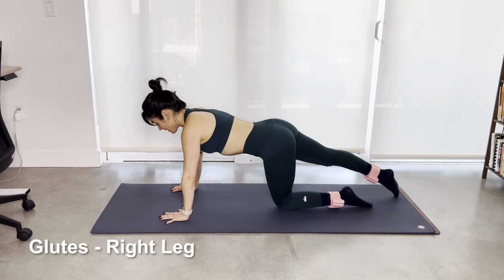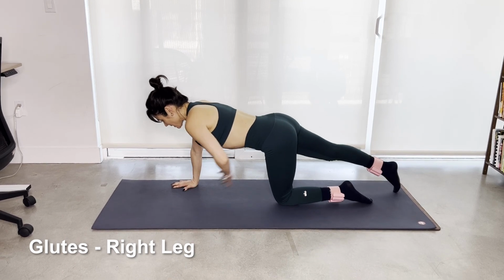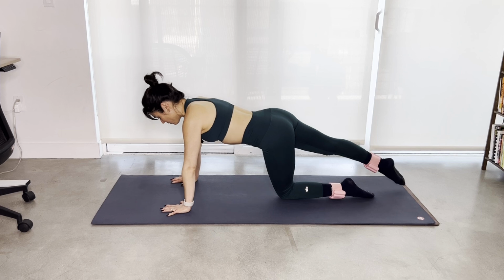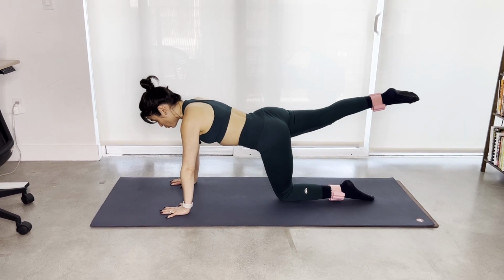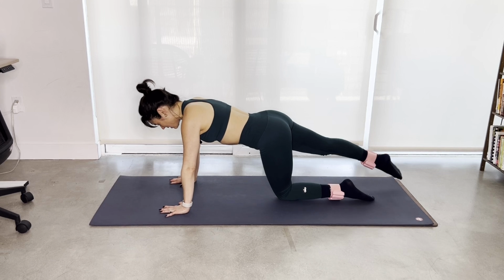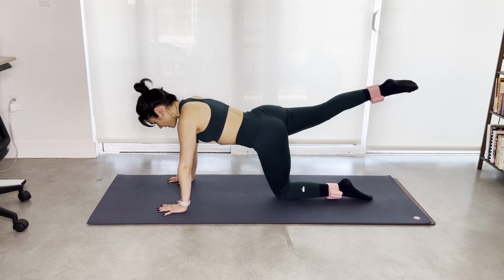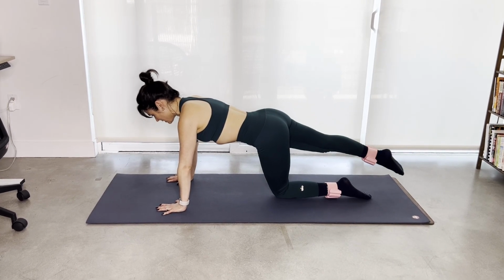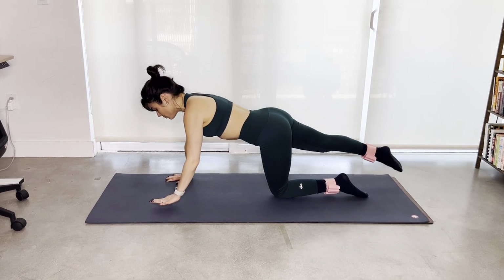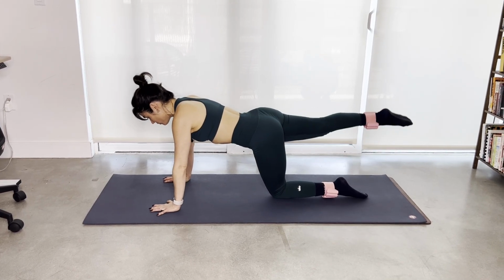Lift up out of the floor. Take a nice big inhale. Big exhale. Plug your abs up towards your spine. Lift up out of the floor. Here we go. You lift this leg up. Squeeze the glute. Control as you lower it down. Lift it up. Squeeze. Control as you lower it down. Keep your core engaged. Try not to move through the trunk of your body. Try not to move through the spine.